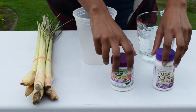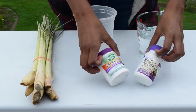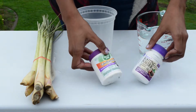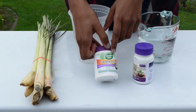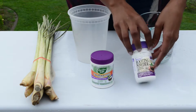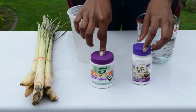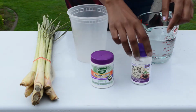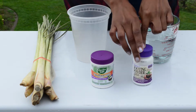You're going to need rooting hormone. And rooting hormone is one of those that you can get from any large garden center. You can get it from Home Depot, any of those sorts of things. So this one over here is the Take Root Garden Safe rooting hormone. And this one is the Bonton #2 rooting powder. I think I got this guy from Home Depot, and I got this one out of Amazon. I think the Bonton one seems to work better, so I recommend it more.